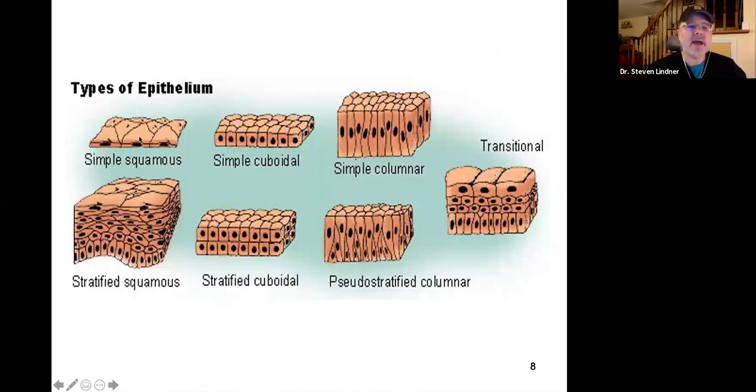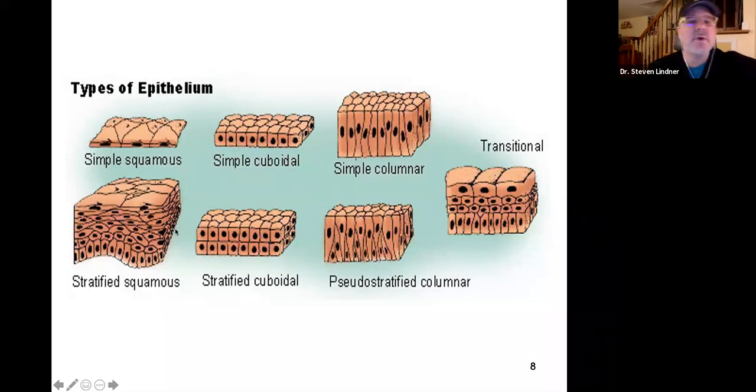When we look at the top left, where it says simple squamous, and then below it, stratified squamous, here is the apical surface, the top. We can see that this is just one cell layer thick. The bottom is the basement membrane. So this is just one cell layer. If we look down below, here's the apical surface. We see about 3 to 4 different layers of these flattened out pancake, irregular shaped cells. So this is stratified squamous. We're not looking at the layer on the bottom. We're looking at the apical, the stuff that's on top.